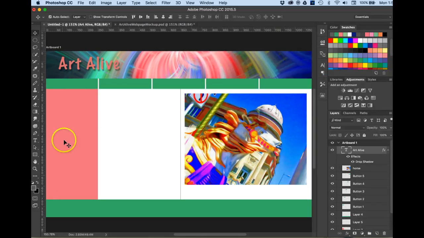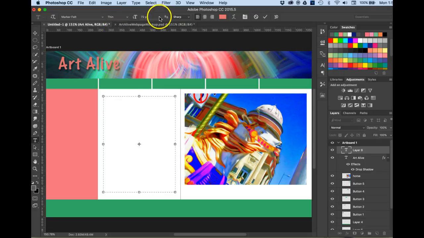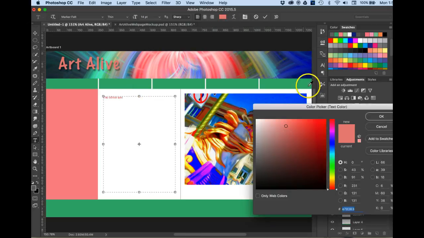Now the rest of the type, you just do the type the same. Now about the paragraph, let me do this one. I would draw out a box with the T tool and start writing, and it's got to be a lot smaller type. We'll try this. Tim Edison was, and I don't really want that color, so we'll do a light gray.